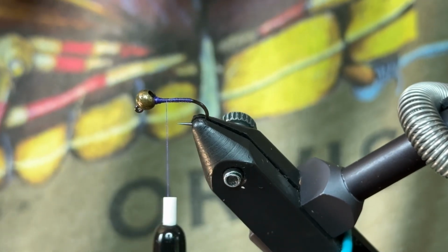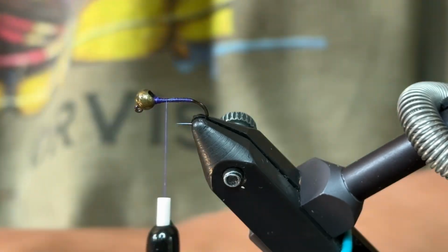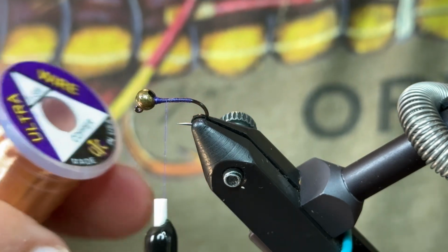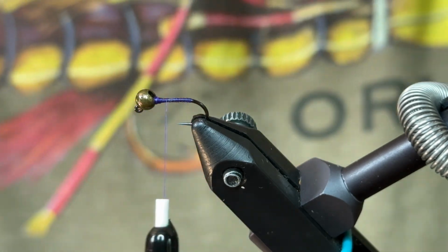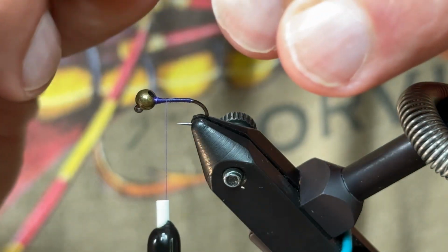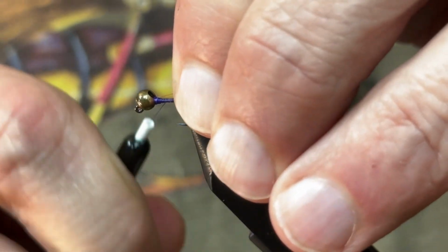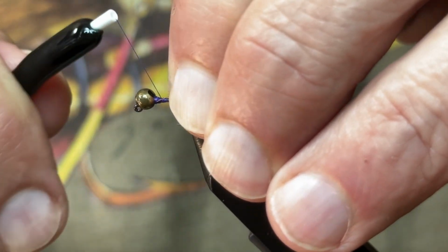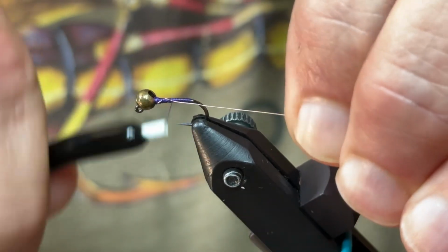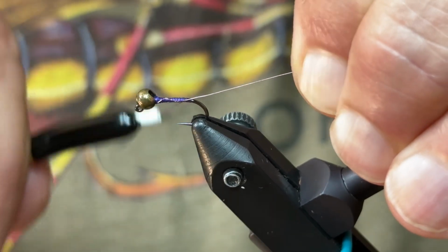All right, so we're going to go ahead and tie in the ribbing material, which I think I skipped over earlier. This is just ultra wire, extra small copper. This is not going to be a very flashy fly with a lot of flash. So this gives a little bit of shine, as does the bead, but it doesn't have a lot of blingity bling.